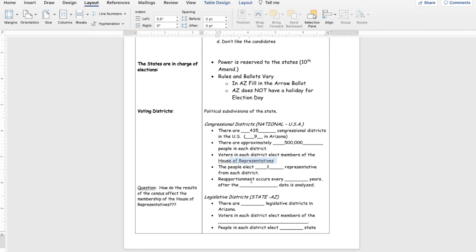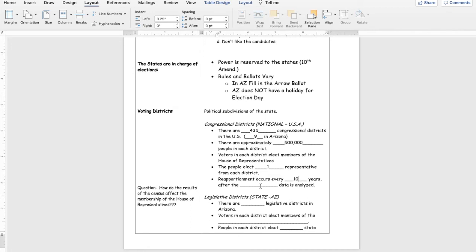Now, reapportionment, that is when we change the districts, and that happens every 10 years. Every 10 years, we look at where people have moved. Because these 500,000 people that lived in this district, who says they still live there? It's been 10 years. Over the past few years, a lot of people have moved to the Sun Belt states, meaning Arizona, California, Nevada, maybe even a little bit of Texas, because they're trying to get out of those cold weather places. So since people move from state to state, every 10 years, we have to change the districts. And Arizona might change this number. They may get more if more people move here, and they may get less if people move away from Arizona.